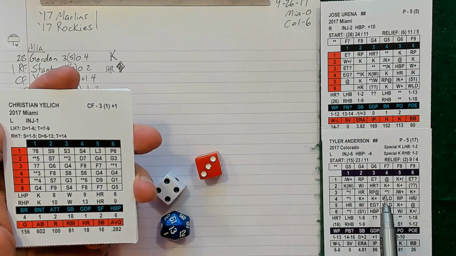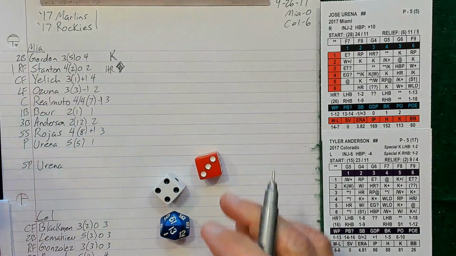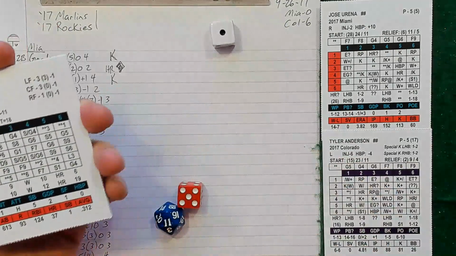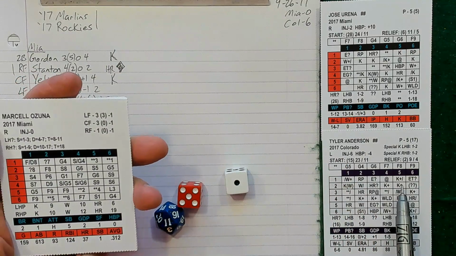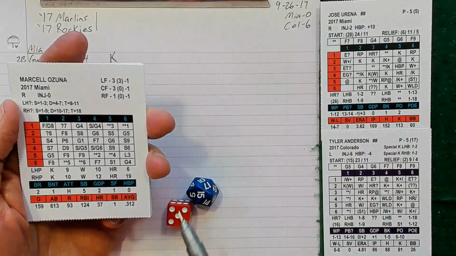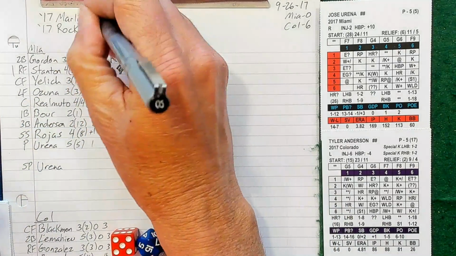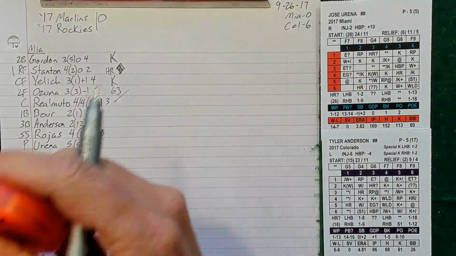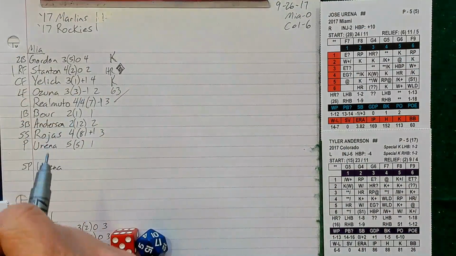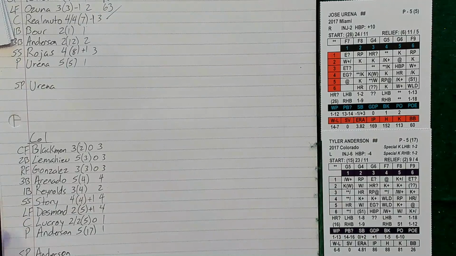Christian Yelich, 3-4. K+. That's going to make it an 18. -1's a 17. 13, he strikes out. Marcell Ozuna, 5-1. And he's a right-hander, so it's blank. Tyler Anderson, 5-3. It's a ground out to short. Oh, I put a 0 there, of course. But Giancarlo Stanton wastes no time and goes deep. 1-0. Let's look at the Colorado lineup.